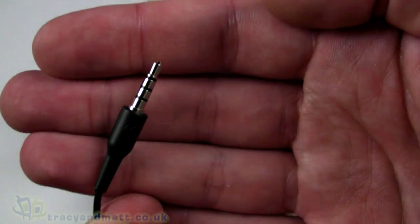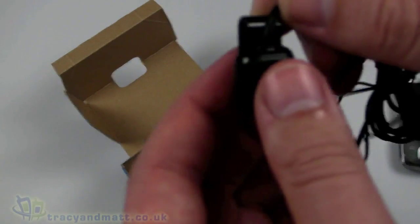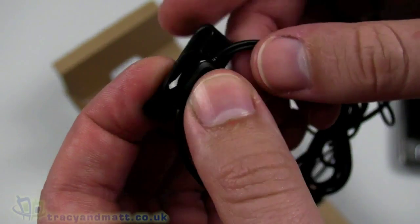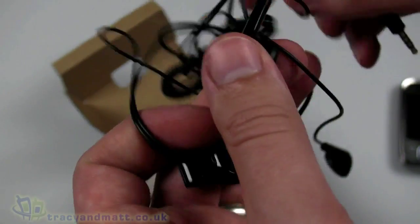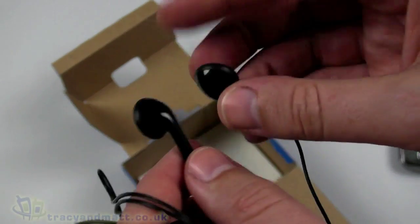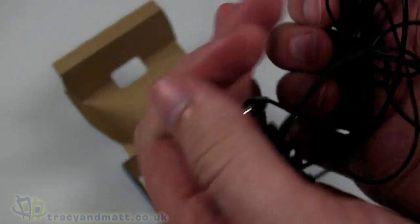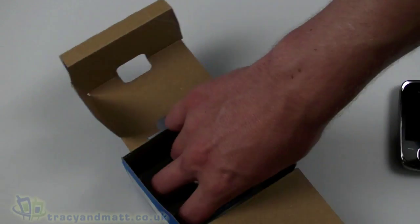It does have a 4-pole 3.5mm jack on one end, which does mean that we'll be able to use our own headphones. Has the inline microphone, which has a little clothing clip on it and a push button, but that's the inline style microphone. And then the actual headphones themselves, which are very plastic fantastic, very lightweight, and not much to them. I'm sure that unless you specifically need to use a wired headset, you're going to want to use your own headphones with this.